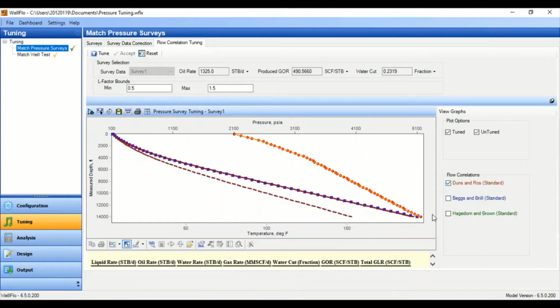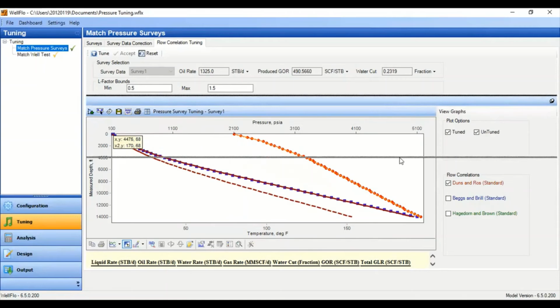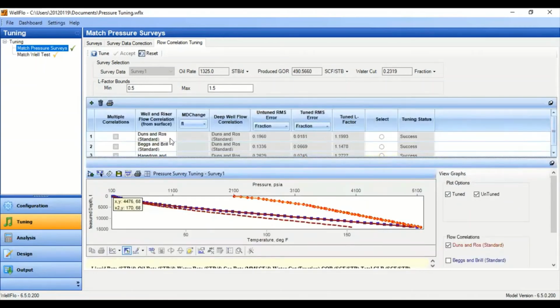You can see this is the correlation results if it is untuned, and this is the correlation result if tuned. By tuning, it means that the L factor has been adjusted from 1 to this value for Duns and Ros, 1.1993. Okay.